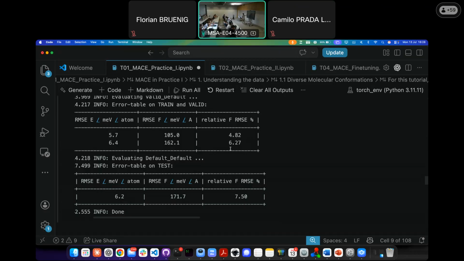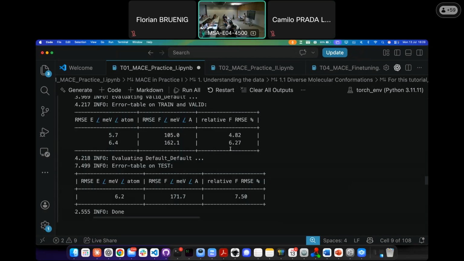The most important thing to look at is the relative force error. Here you see that roughly the error on the forces is around 5% of the total force magnitude. And that's the correct thing to look at. Usually, if you want something that is stable for doing molecular dynamics robustly, you want that value to not be much bigger than 20%.